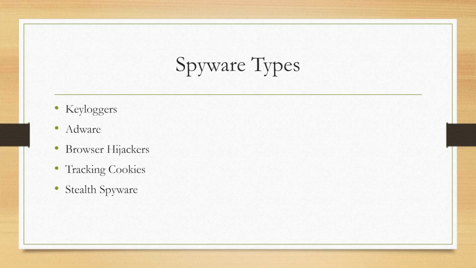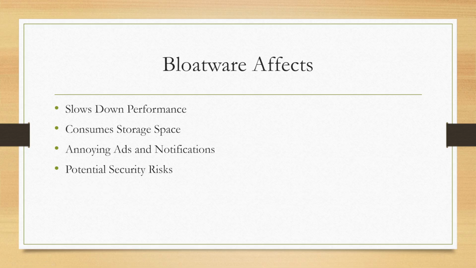And stealthy spyware itself is designed to be completely hidden from users in security software. It runs in the background and often captures information. Okay. Now, bloatware itself is a lot like spyware, except for bloatware, most of the time it is there just to slow down performance. It can consume storage space, it can have a lot of annoying ads and notifications, but they could have additional security risks because they could have other vulnerabilities built into it.